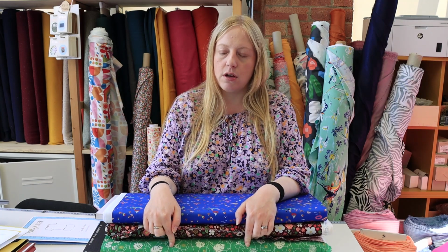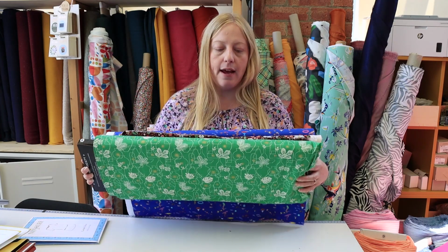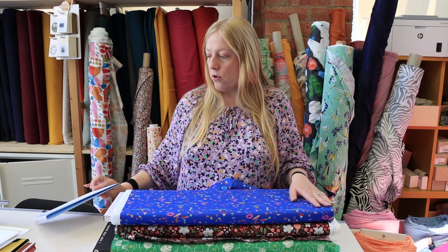We mainly stock fabrics from Dashwood Studio, Art Gallery Fabrics, some Rifle Paper Company ones via Cotton and Steel, and then the girls from Ruby Star Society also stock a lot of medium weight cottons. They all vary slightly in thickness and weight, but they're all very similar. What you also normally find with medium weight cottons, as you can see here, is they're normally quite narrow, so bear in mind that you need a longer length for your projects because they've got a narrow width.